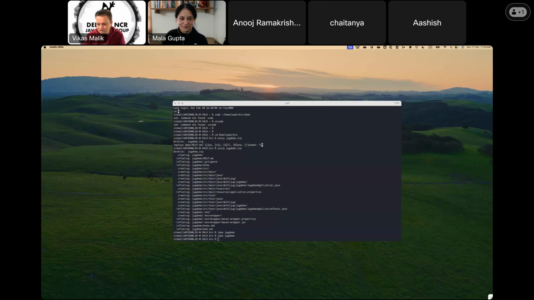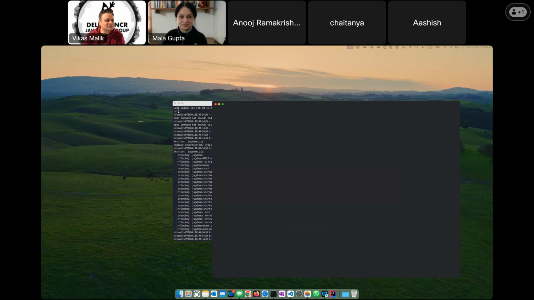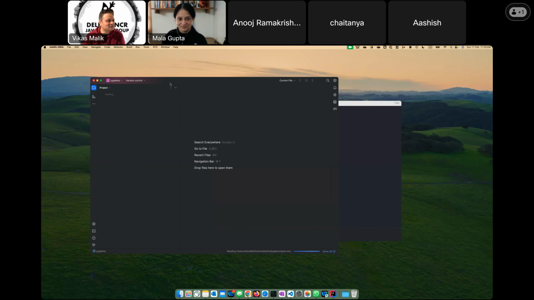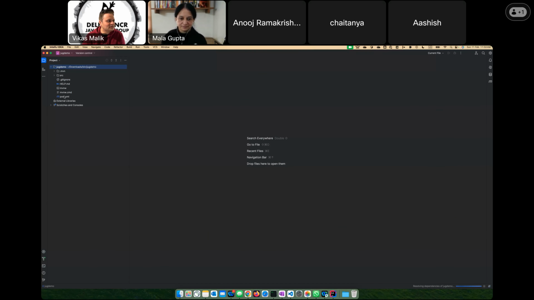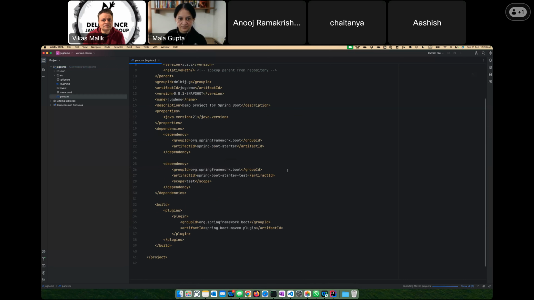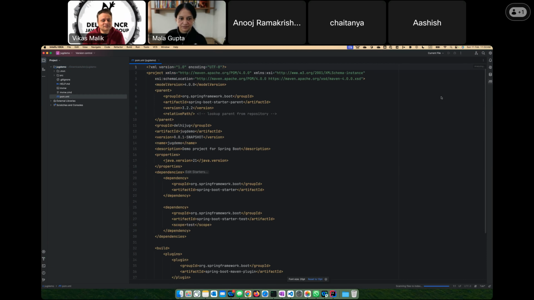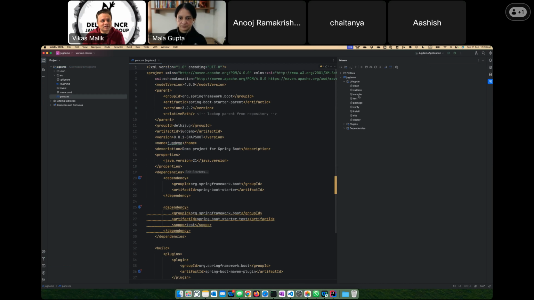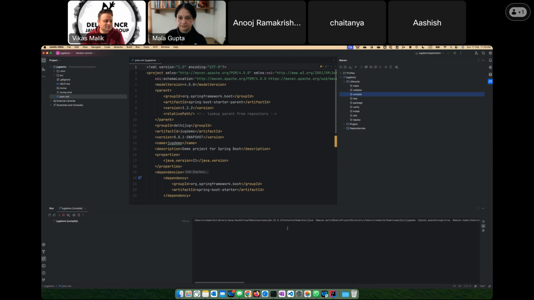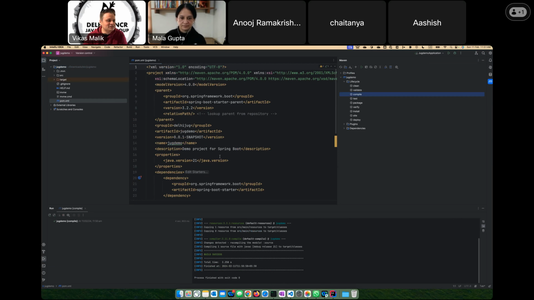Let me open the IDE one more time just to see that it's not only a resources thing. All right. So let's see. Basically, we will try to compile it so that we know that the project is fine and there are no issues with the basic one. So build succeeded. We are good.